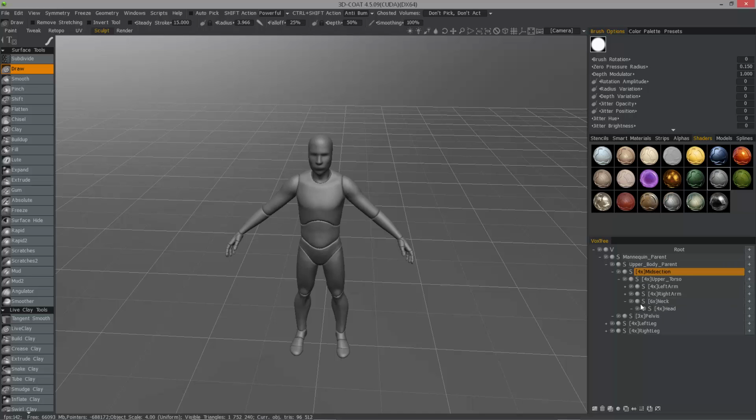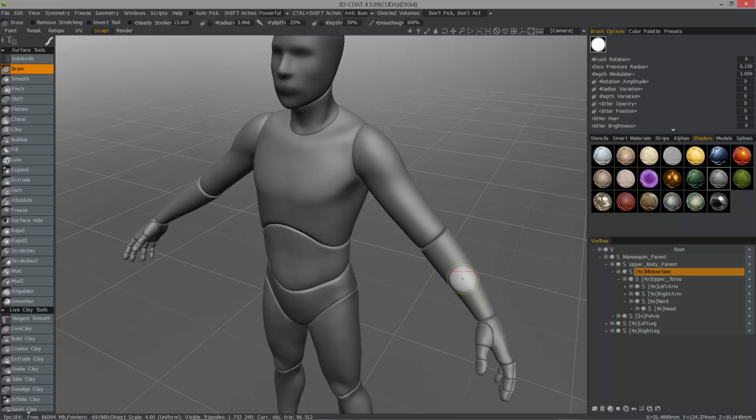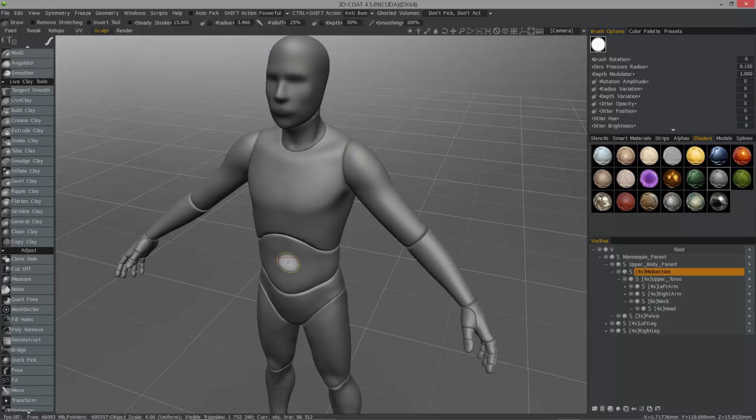So with each one of these individual layers or objects, you have a gizmo stored at the joints rather than them being centered on the object by default. And the reason for that is it makes it much easier to pose this mannequin from the very start. You don't have to spend a lot of time trying to position it in the joint areas. It's already done for you. Okay, so let me give an example of that.